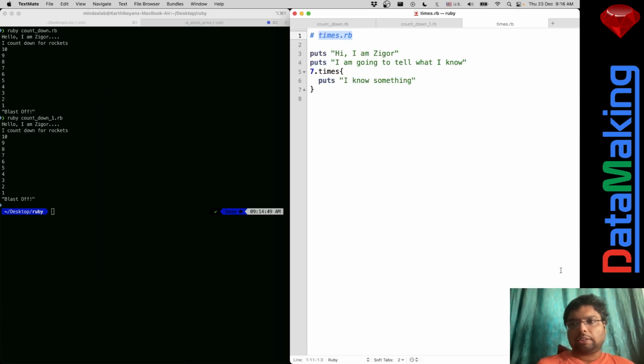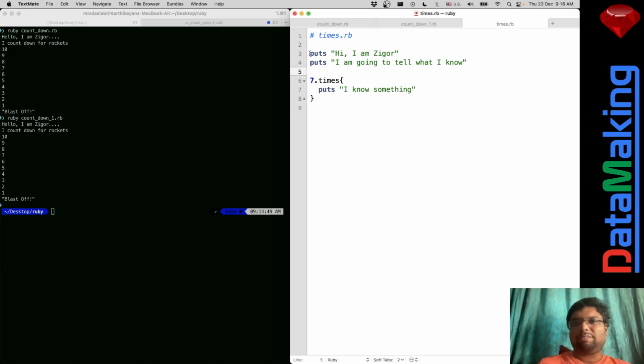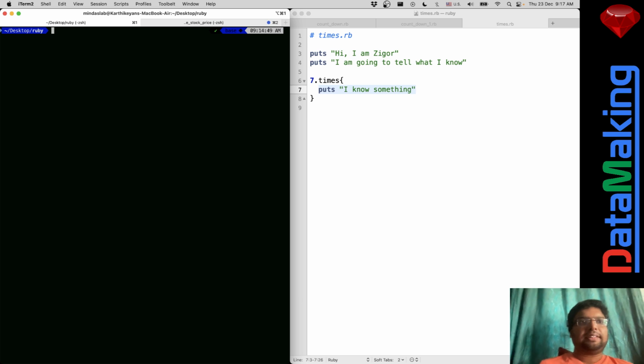Let me make it look better. What we do is we print something 7 times, and you just open curly braces and close curly braces. This is actually called a block in Ruby, and you can put whatever you want over here and it'll execute 7 times. Let me just execute it.